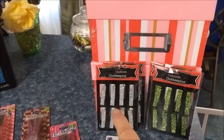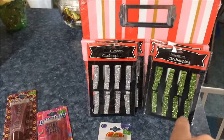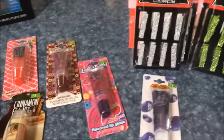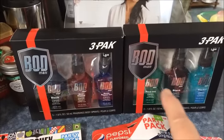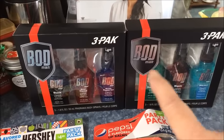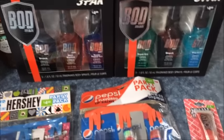I got two packages of the silver clothespins and the green clothespins — I could use those all year, and they're like 50 cents. And then I got two things for my hubby: some of these little body sprays. He loves different smells and he likes these, so I got these for him to try. If he doesn't like them, I'll give them to my son and he'll use them.